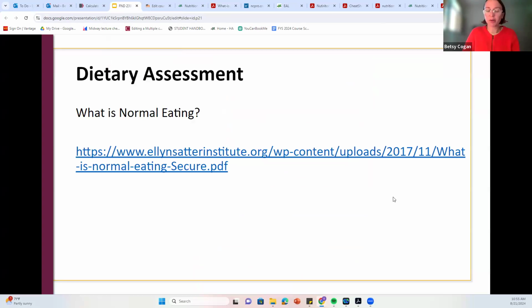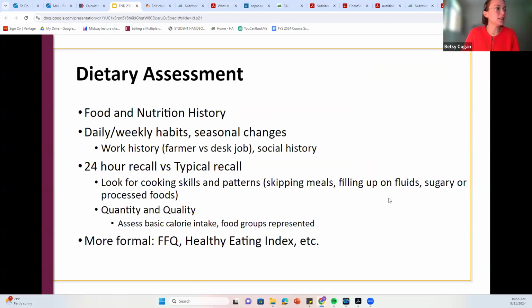So when we're doing our dietary assessment, we want to be really targeted in the questions that we ask. 24-hour recall: what did you eat yesterday? This is appropriate, right, if they weren't in the hospital yesterday. But right, maybe what do you eat in a typical day? That could be another good way for us to understand what eating was like before the hospital and what eating is like now if they're in the hospital, right?